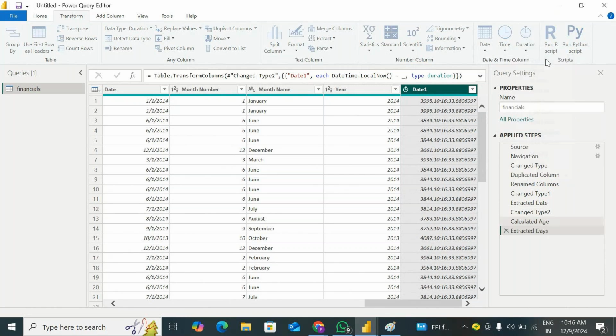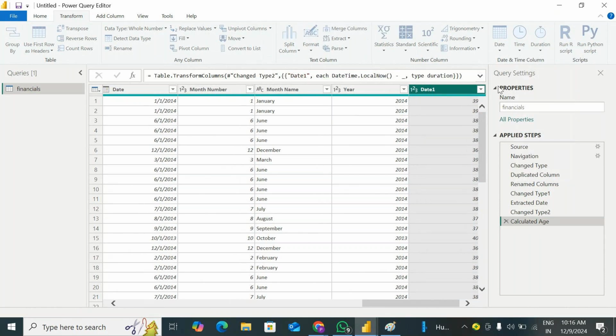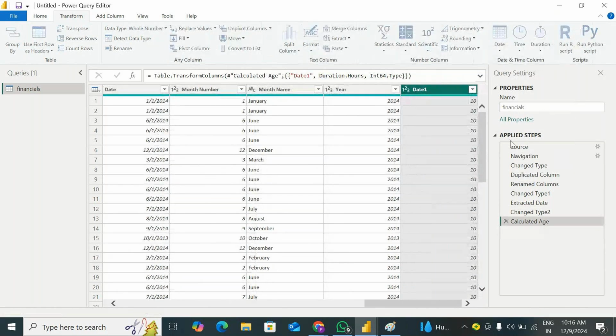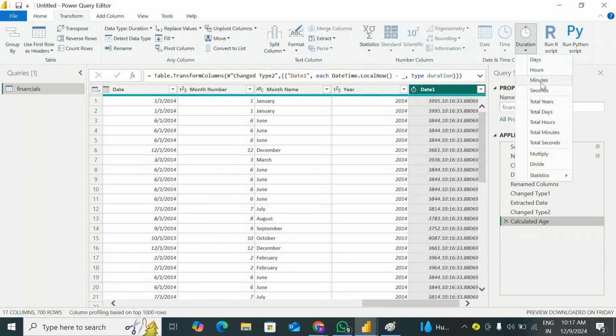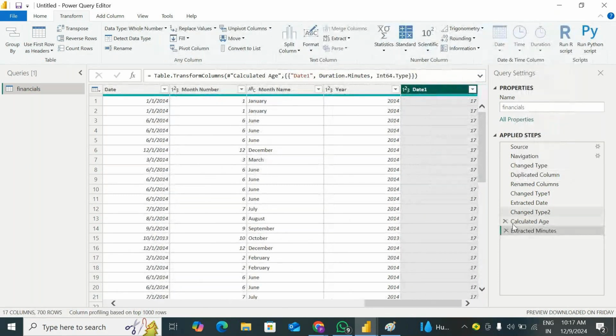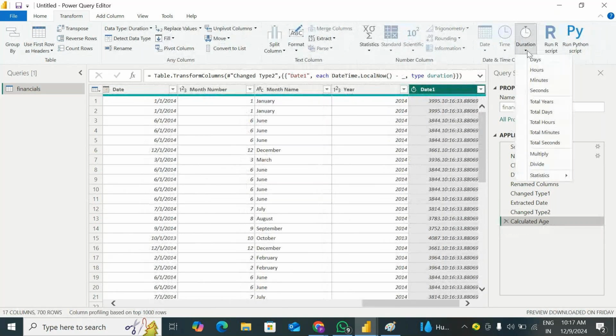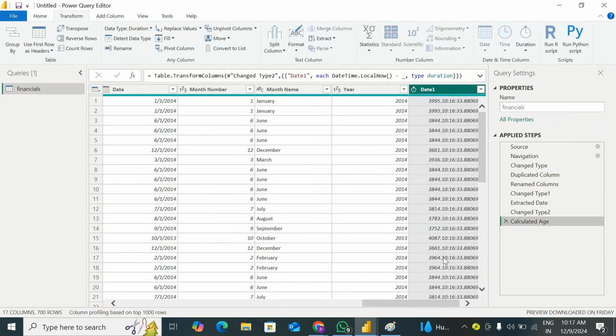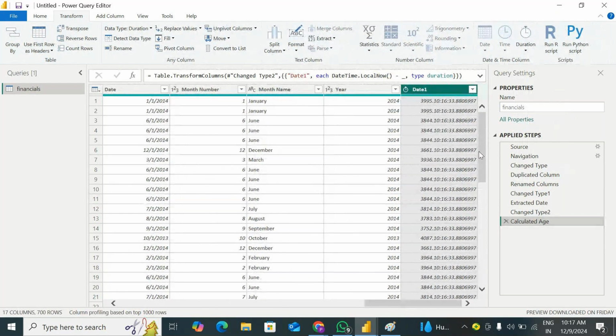You are going to get only days. From this, if you want only hours, you can extract only hours. From this, if you want only minutes, you will get only minutes. From this, if you want only seconds, you are going to get the seconds. Okay. So now, from this data, whatever you want, you are going to get.